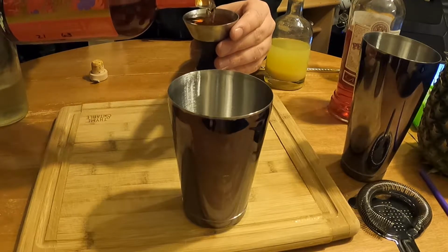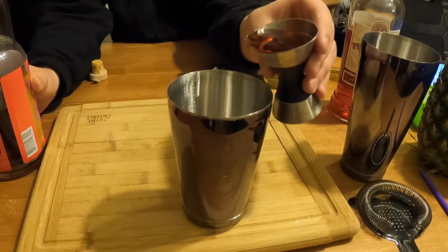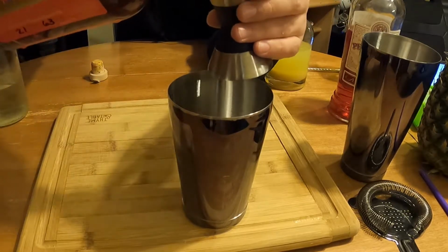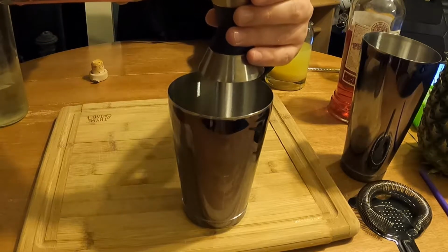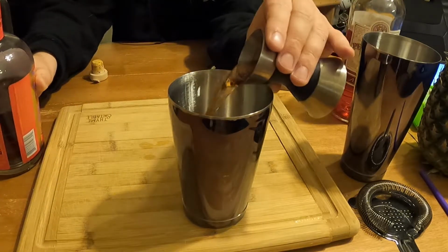we're gonna do three ounces of dark rum. And look how beautiful this hibiscus rum is. They use real hibiscus leaves, and I really love it in this cocktail right here. So we're gonna do 3 ounces. Normally you do 1.5 ounces, but we're doing 3 ounces because we're, again, making it for two.